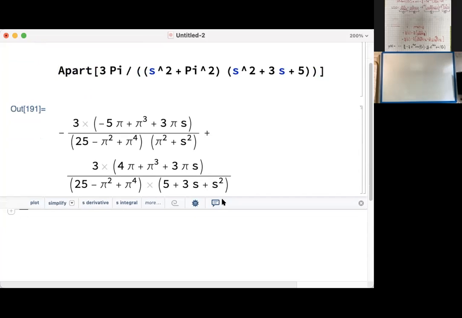Okay, what part of this do we recognize? That is our unfactorable quadratic. That is a horrid constant, a couple of constants, another constant coming down here, another constant coming down here. I'm glad I tried and try to do that by hand. So we're going to decide right now what to make of this. What if you factored out the 3 over 25 minus pi squared plus pi to the fourth? That would be one thing. Let's call this alpha or something. Right. But then I'm even looking at these that I'm not happy about. Yeah, those aren't pleasant. So let's think about this for a second.